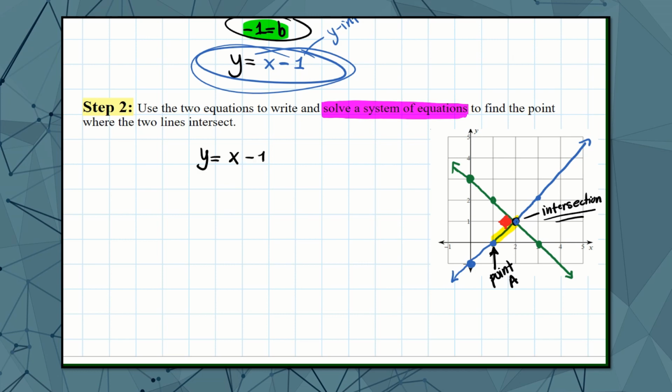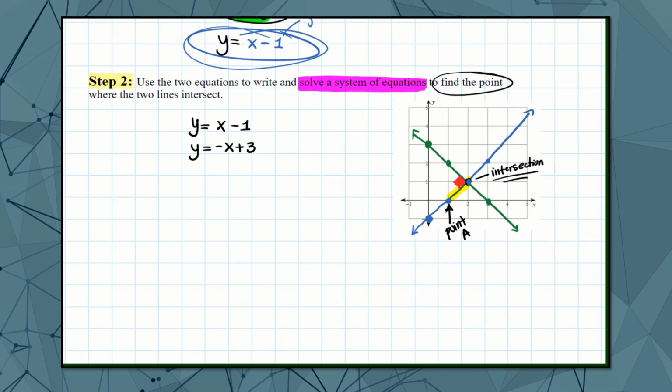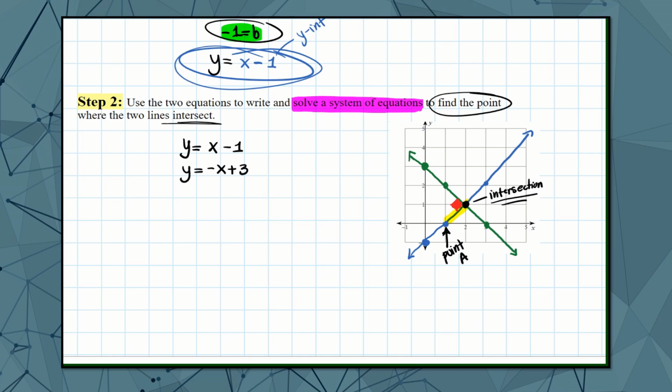So let's go ahead and write down our two equations that we have right now, which is the equations for the green line and the blue line. We need to find the point where they intersect. Like I said, we have the graph, so it's easy to see, but we don't always have the graph. So in Algebra 1, we learned how to find solutions to a system. One of those methods was substitution.